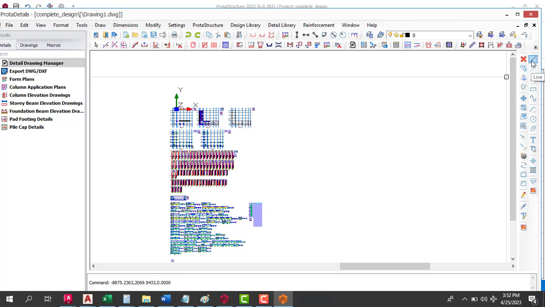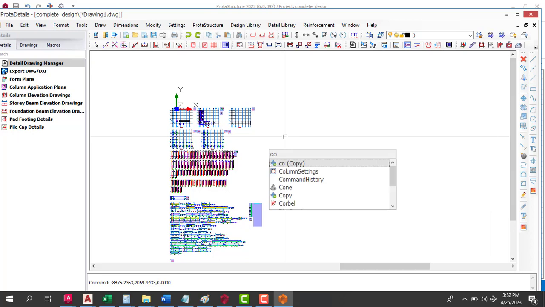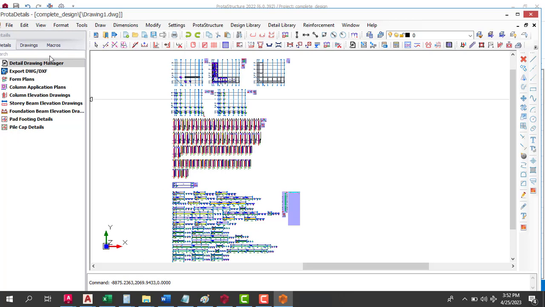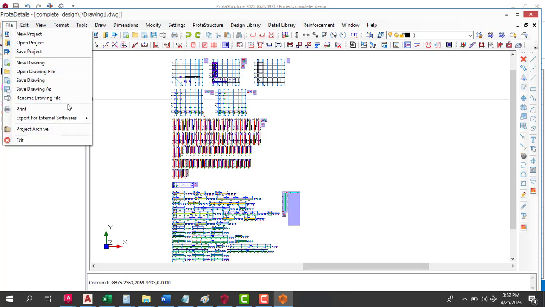So you can see the tools I was talking about. It's the same. If you want to copy, you can just type your CO like in your AutoCAD. If you want to move, you type your M, it gives you your move. You highlight, you move, you copy, you offset. All those particular tools which you are familiar with are similar with what you have here. From here you can export it to your AutoCAD, and then from your AutoCAD there, you can also take it over from there. But you may want to do your editing directly from here, you can as well achieve that. You can also send your drawing entirely to your AutoCAD and you print.